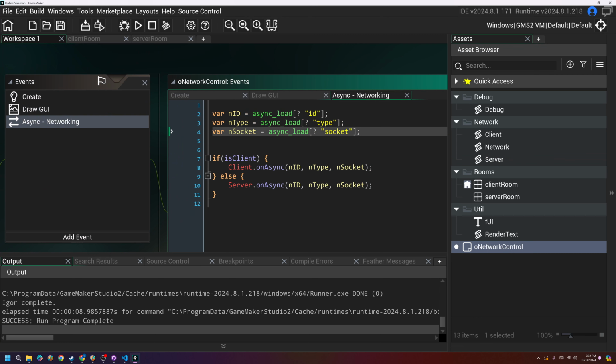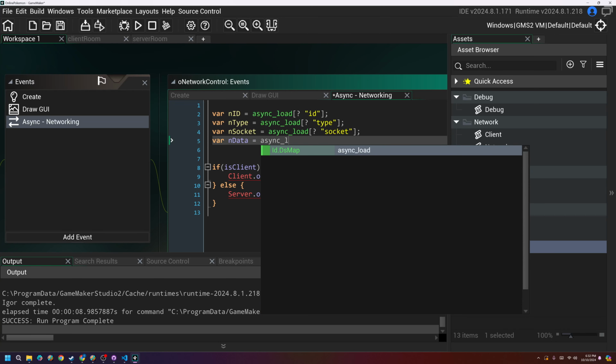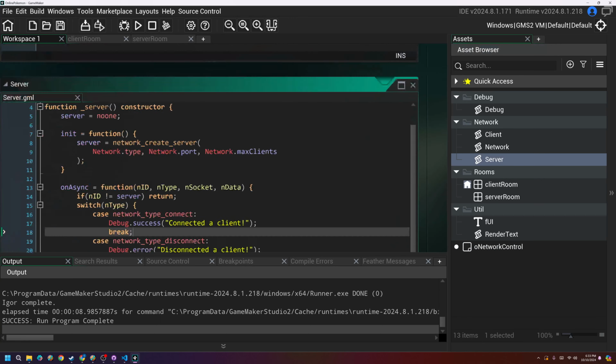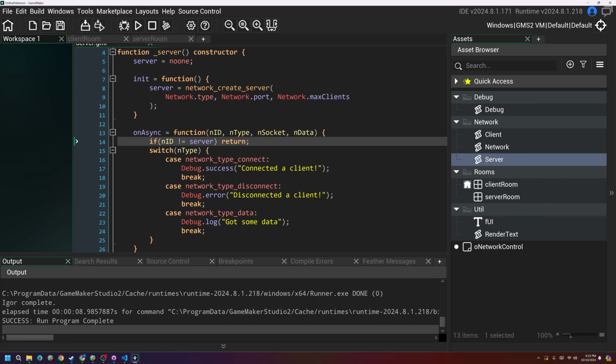And let's go to the async event, var end data equals async load data, and then we can provide that, comma end data, comma end data. So now we're providing the data from this async load into these functions, and that should only be available to us through this network type data anyway, so that should be fine.